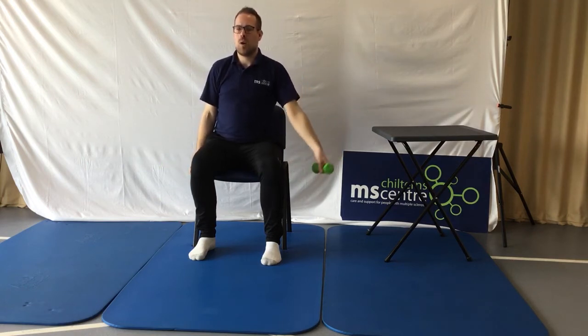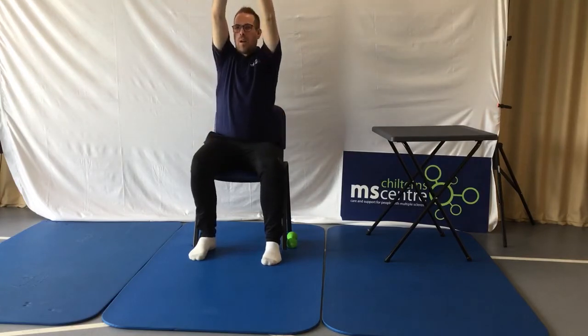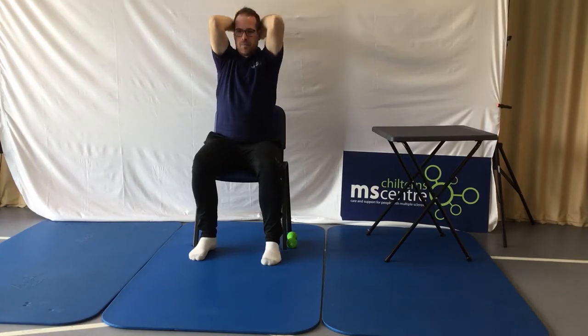So I'm going to put one weight down. I'm holding onto the weight. I'm going above my head. I'm bringing the weight down behind my head and I'm coming back up. Down and then back up. Nice and controlled.